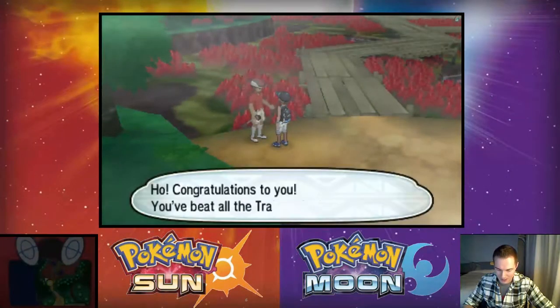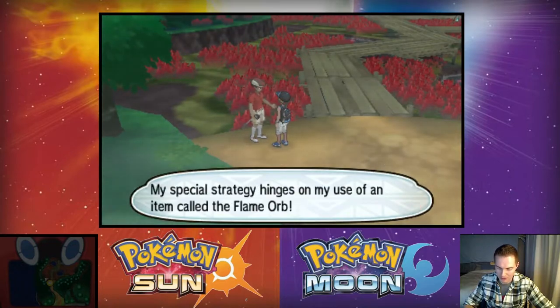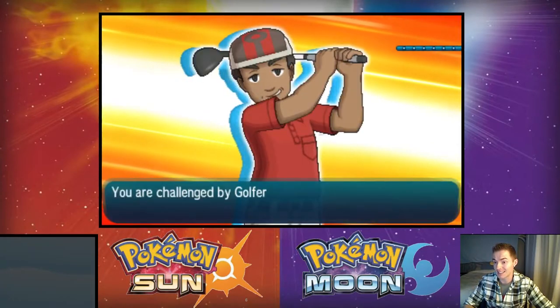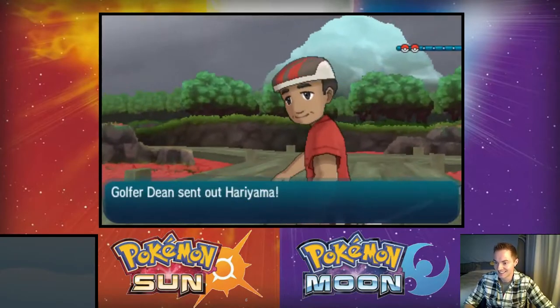Some of my Pokemon are weak, but I don't think it matters. He's just gonna Z-move me with one of his Pokemon. He's talking about a Flame Orb. I didn't really read everything he had there. I was kind of rushing through it a little bit, but if he's got a Flame Orb, I'll take one. I'm not gonna complain about that. My phone's about to go off, I can tell you that much. There it is.